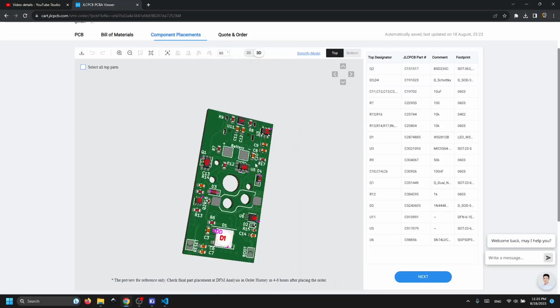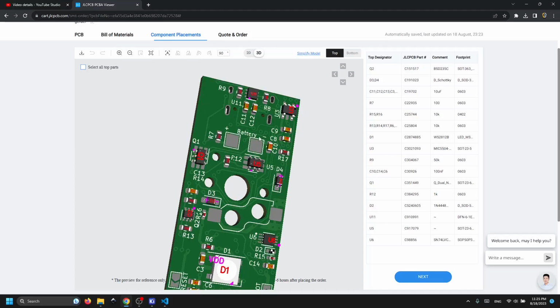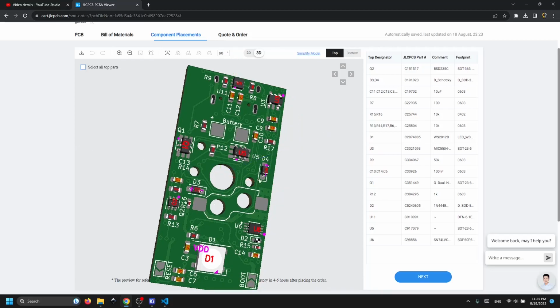But I think this is the problem with custom footprints and custom models, so I don't think that this is a problem with KiCad or JLCPCB. You just need to be careful when you are doing something like this in order for your components to be placed correctly.